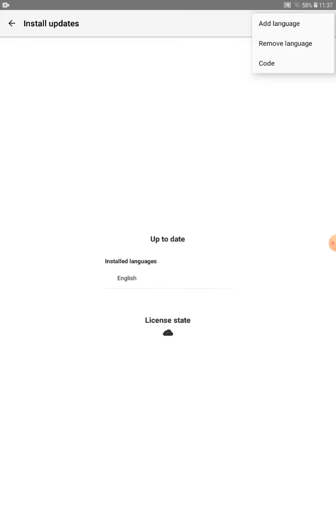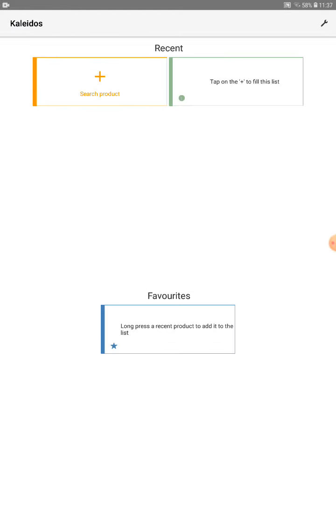Now we go back to our home screen and we'll get into the content of the app. You now have full access to about 5,000 substances. On the home screen you can see your search button, the orange plus, but you can also see in green your search history and in blue at the bottom your favorites. If you have substances that you need on a regular basis, it might be useful to pin them there.